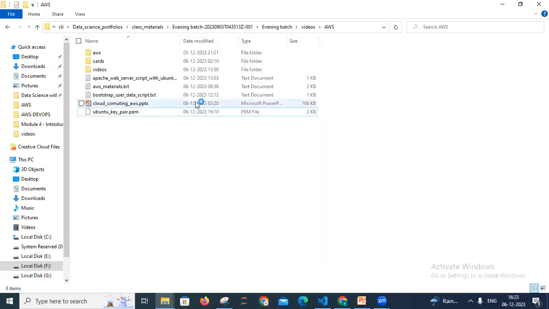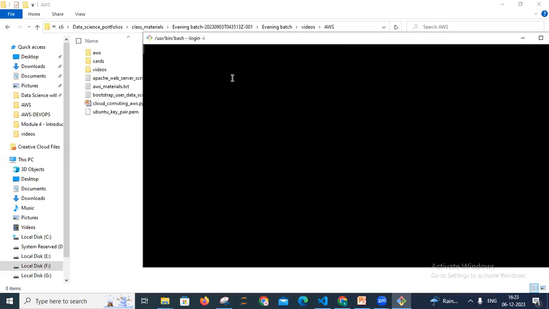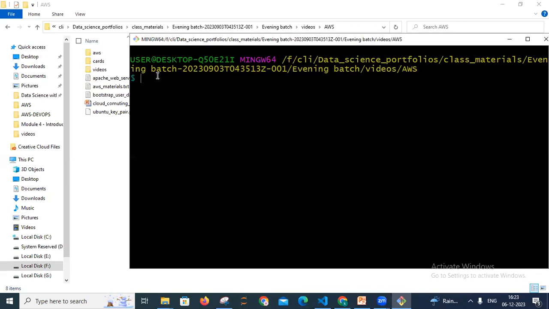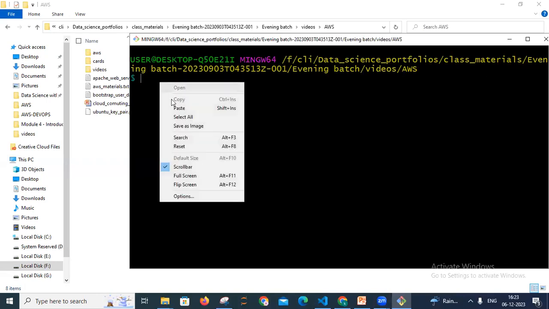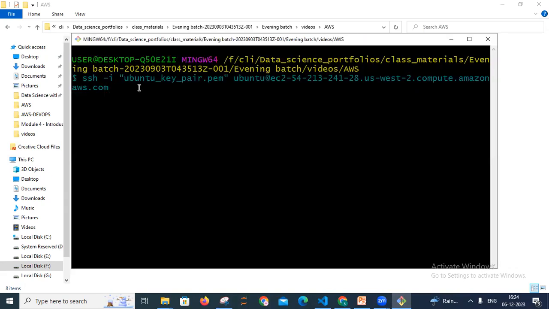That is the reason I have used Git Bash, because it's a Linux operating system, right? It can be understood. This command is a Linux-based command, right? This is your Git Bash, but inside your Git Bash, you can also run your Linux commands. So you have to keep in mind, although it is Git Bash in Windows, Git Bash supports Linux commands. You can just go and paste. Okay, same command I'm going to paste over there. Just enter.